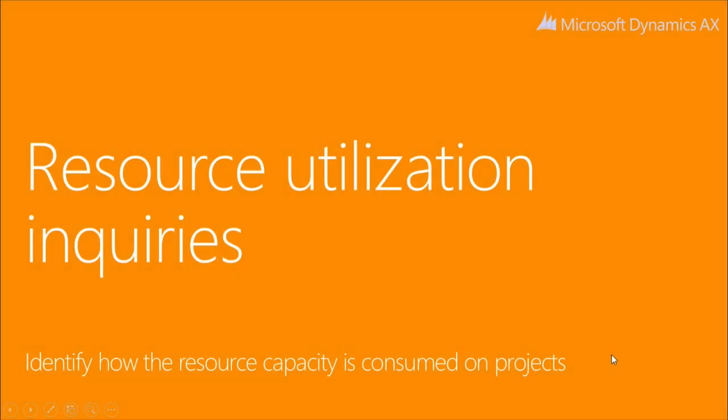Resource utilization is a key function in a service industry organization. You want to understand how your resources are being utilized, how much of the capacity is consumed on different projects, and whether the capacity is best utilized. In the next presentation, I will walk you through a scenario where, with a simple inquiry, you can get that visibility into all projects that have your resources consumed.